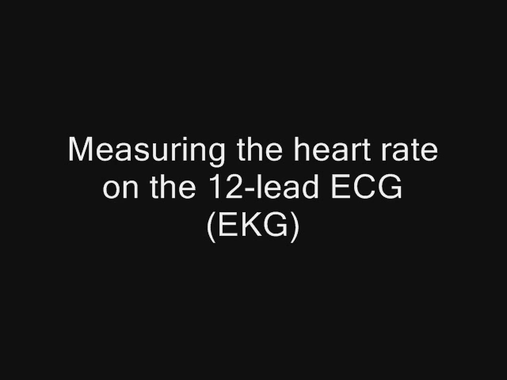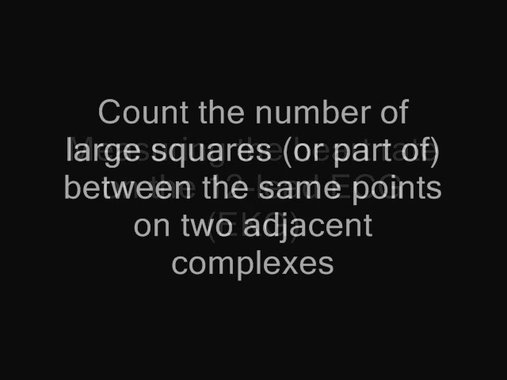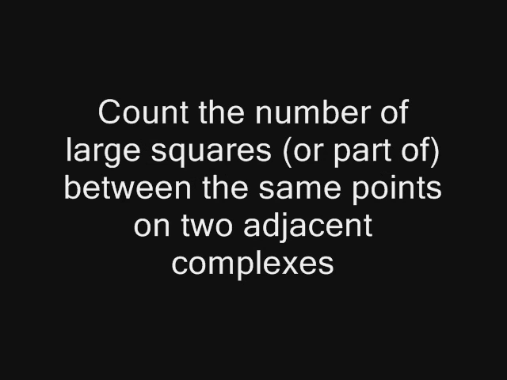But if you don't have this information, you can work it out from the complexes. You need to count the number of large squares between the same 2 points on 2 adjacent complexes, and normally we count the number of large squares between 2 R waves, the R to R interval.